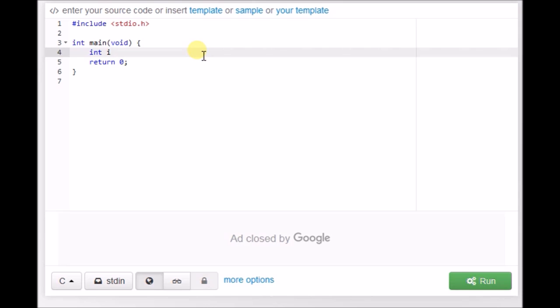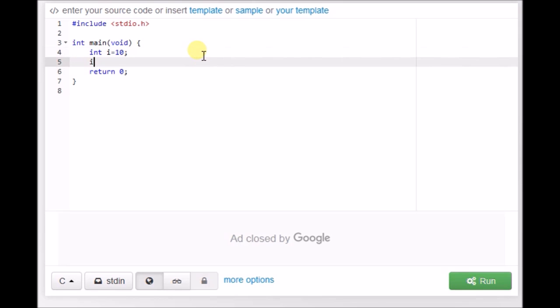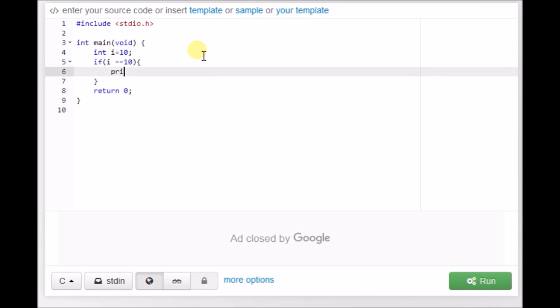int i is equal to 10. Okay, so I'm writing a code. If i is equal to 10, then printf "hello world".